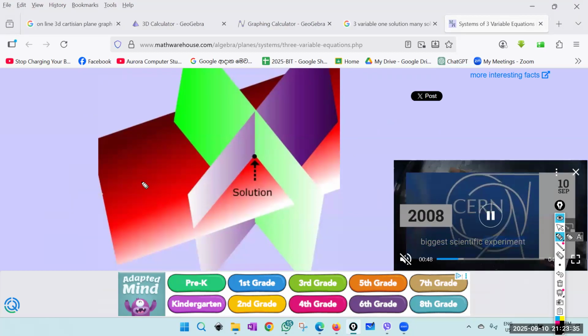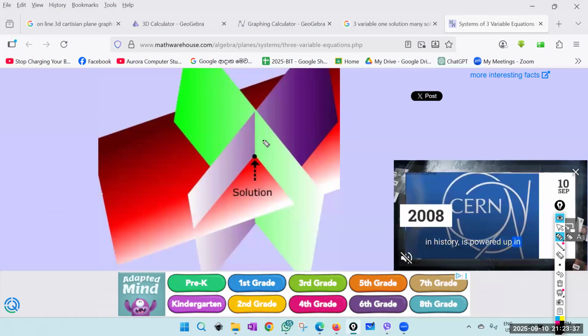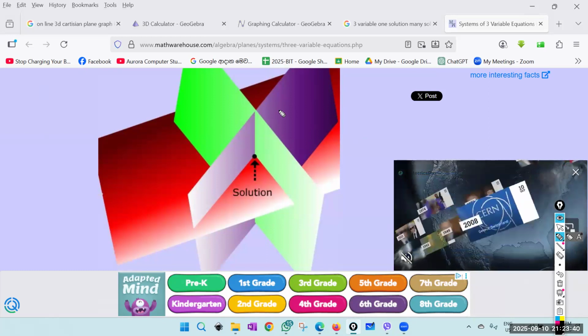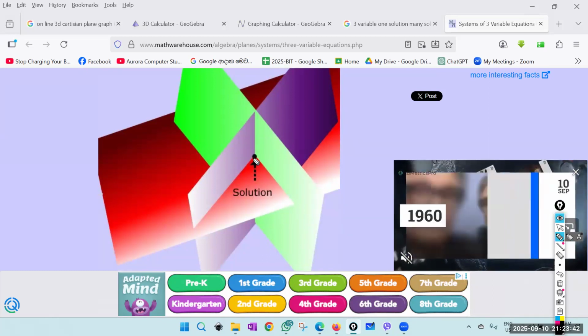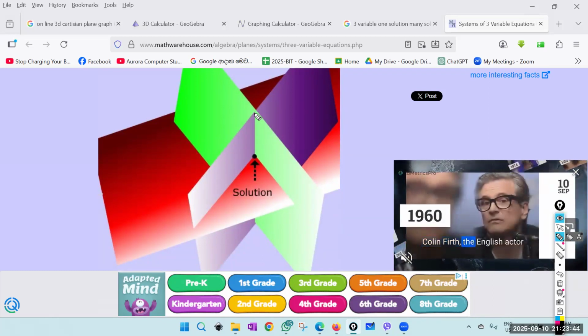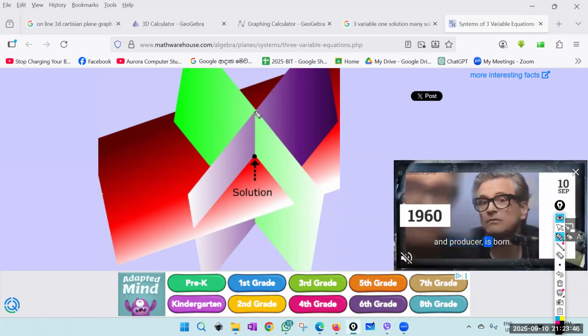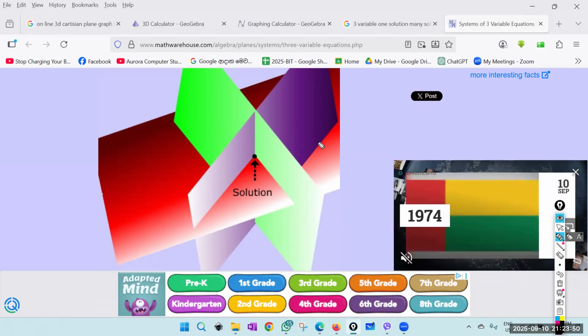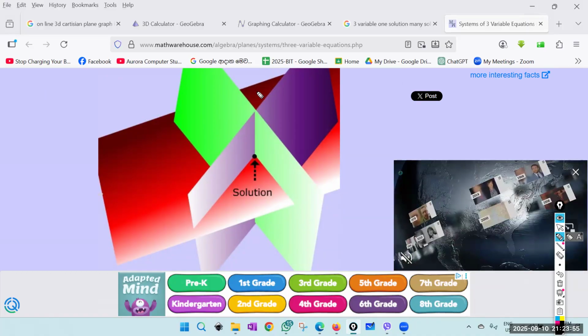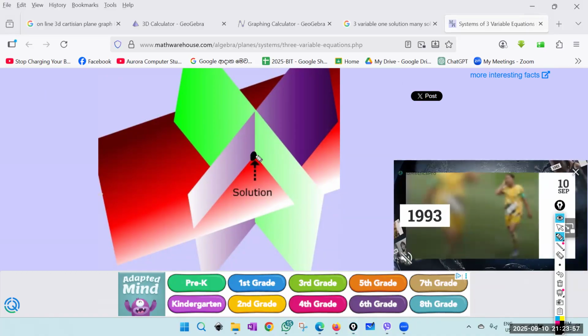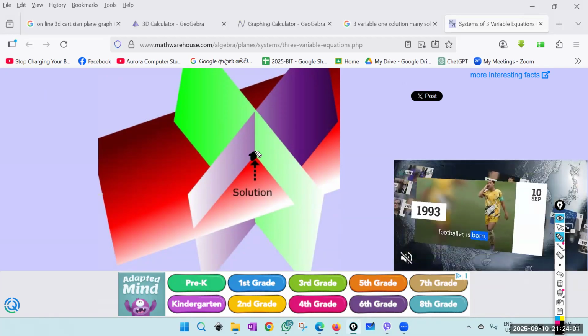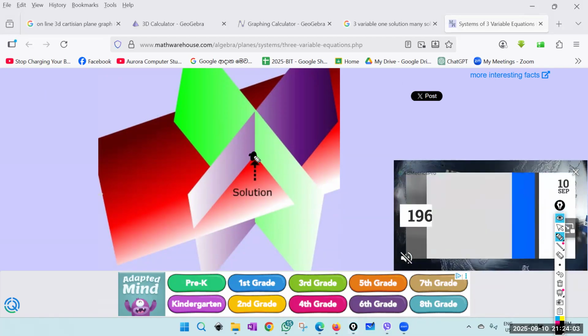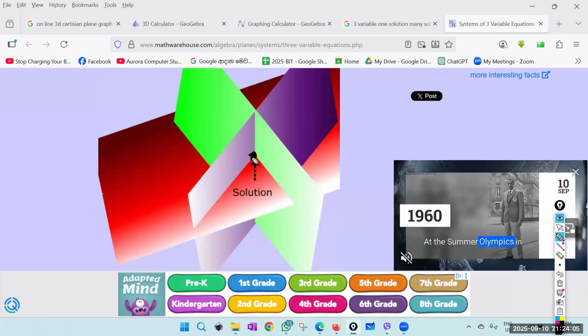Red plane is there. This green plane is there. This indigo plane is there, and all 3 planes cross, right? For example, here the 2 planes are intersecting. Here the indigo and red plane is intersecting, but not the green one. Here indigo and green is intersecting, but not the red one. But you can see there's one point here where all 3 planes intersect. All three. Your green one is also part of this point, indigo, red.